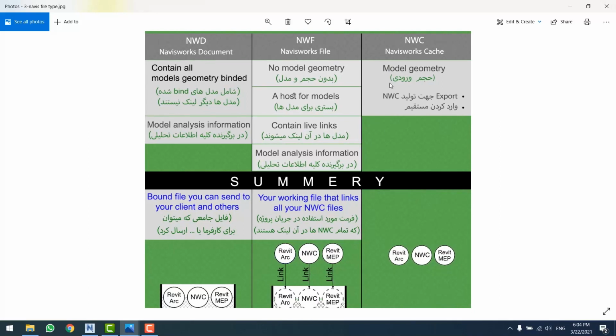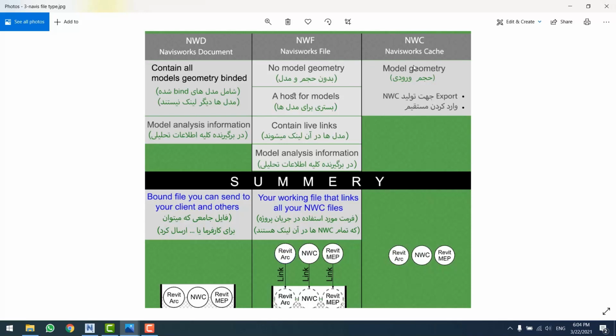And the next file type is NWF, which stands for Navisworks File, as you can see on this screen. Actually, NWF is a container which receives the Navisworks Cache, or in other words, NWF is considered the receptor of the NWC.